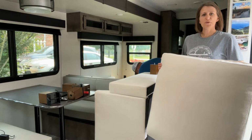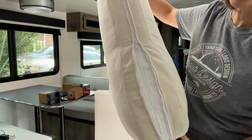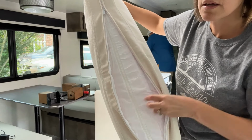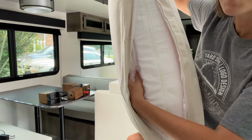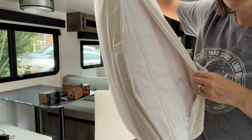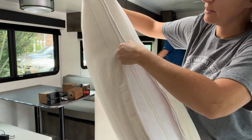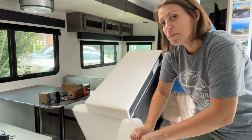While he's putting feet on, I'm going to show you the inside of this Burrow cushion. So I'm going to have to hold it while I do this. It's got this foam block, and then on the top and bottom there's another cushiony pillow. See, cushion, foam block. So it does have some cushion, but after sitting on it a little while last night in the office just trying to test it out, it is pretty firm.